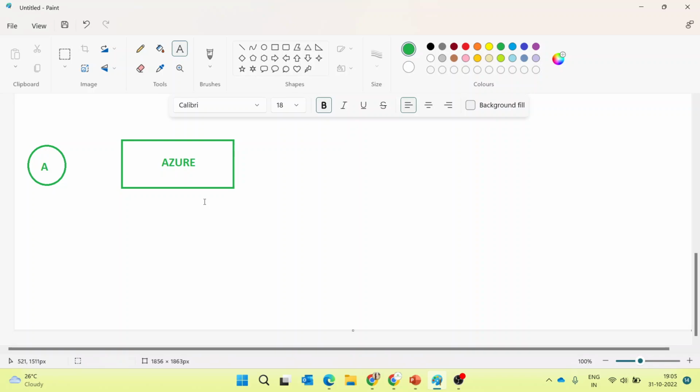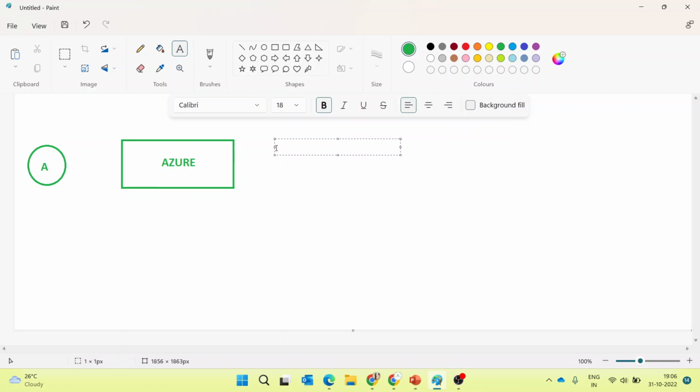So Azure asks what contract we will be signing. Then whoever is the cloud service provider will give different options, and the options differ based on the SLA. SLA is nothing but service level agreement.